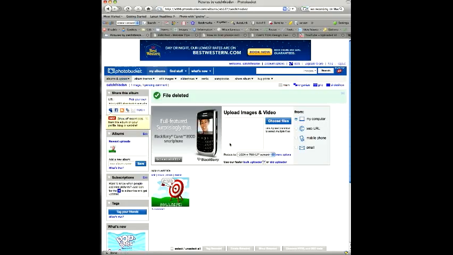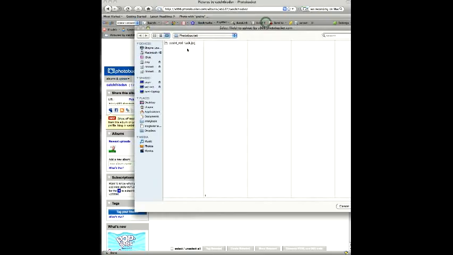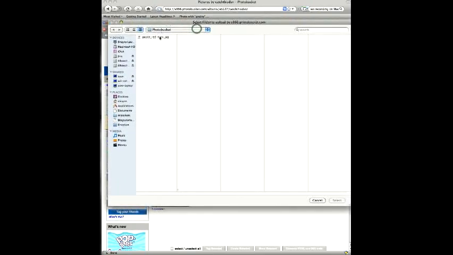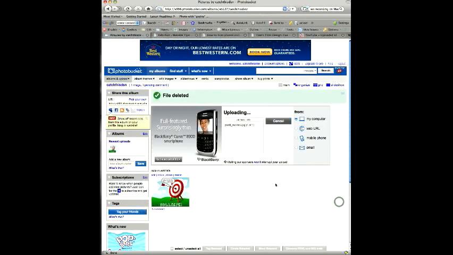Firstly, we're going to be dealing with uploading images here, and down here, as you can see, there's one image right now with a bullseye. That is the only image I currently have in my Photobucket account. So first things first, let's upload an image to work with. Over here you have choices as to whether you want to upload it from your computer, from the web, I don't know why, mobile phone, or email. In this case, we're just going to do a straight upload from the computer. So let's choose our files, and I've got it right here and ready, and let it upload.